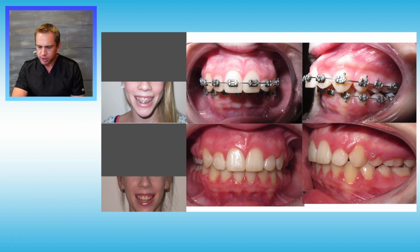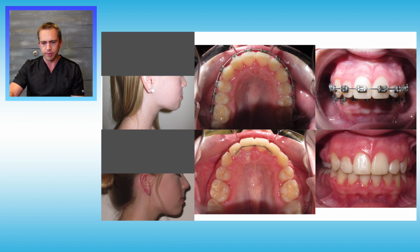And as you can see, sometimes one of the side effects of closing space is the gums get a little bunched up here. So you can see the gums were a little heavy. That is something that goes away with time, and over time that will get better. So that's one of those short-term side effects of closing spaces with braces. Here's some more before and after photos.